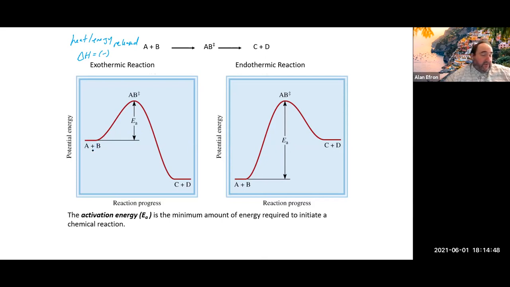And how do I know this is an exothermic reaction? Well, when I look at the energy of our reactants versus the energy of our products, I see that the reactants are higher in energy than our products. So, in order to get down to our products, energy has to be given off or released for those guys to get down in terms of energy to our products. And that's a classic exothermic diagram, as opposed to an endothermic diagram, which we have over here on the right, which means heat and energy is absorbed.